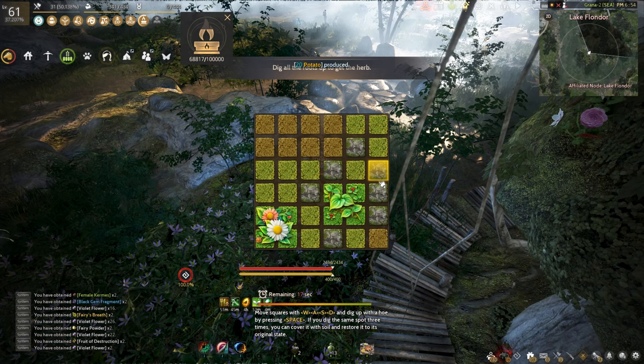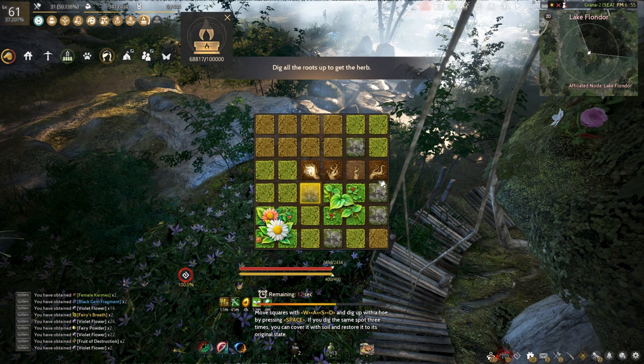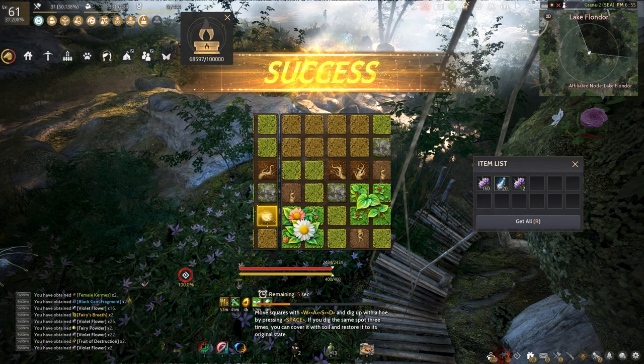Today we are going to gather flowers at Lake Flondor to see how much silver per hour you can get by doing the new minigame plus Agris point.